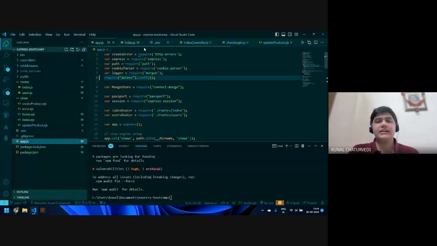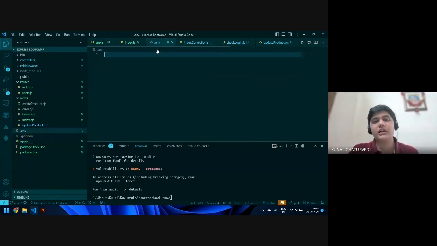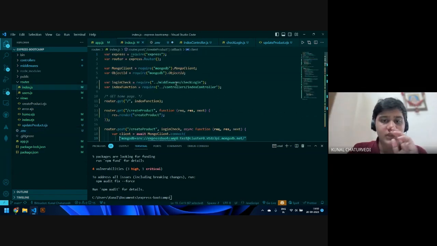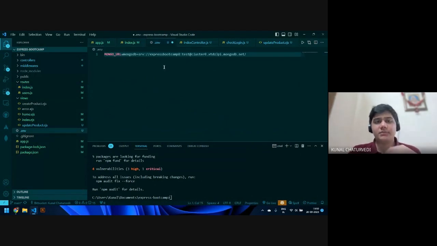So to do that, let's do the first major thing, and store our Mongo URL very safely, which is our connection string. So inside of your .env, there is a very specific way to write your variable names. Usually the convention is you give everything as capitals and say Mongo URL. This is the variable name that will be used, and you just write equals without any spaces. Let's come here and wherever this URL was used, let's just copy it, and in the .env file, let's paste it right here and hit save.